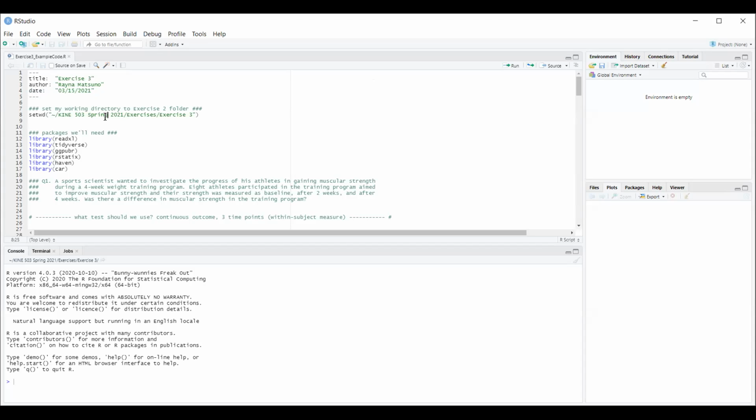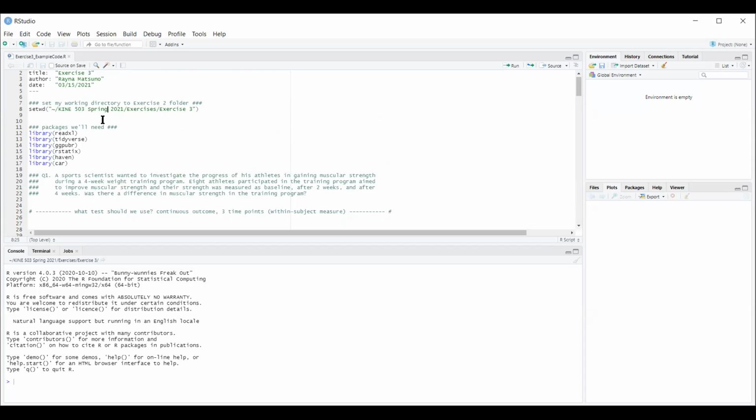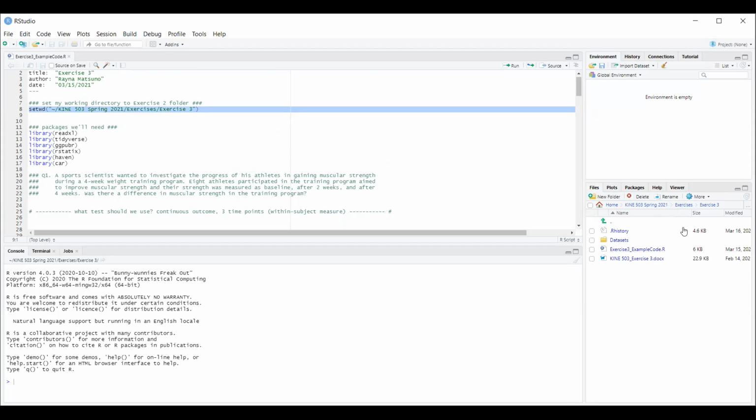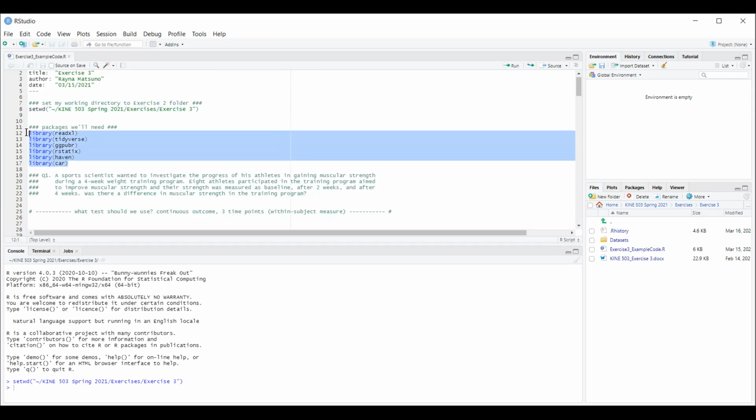Okay, the first thing I'm going to do is set my working directory. Remember, you can do that from here as well, so go ahead and set your working directory if you haven't already. You can do that more interactively here, but I'm going to run mine. The other thing is these are the different packages that you need for the entire exercise. We don't need all of them today, but I'm going to send them to you anyway.